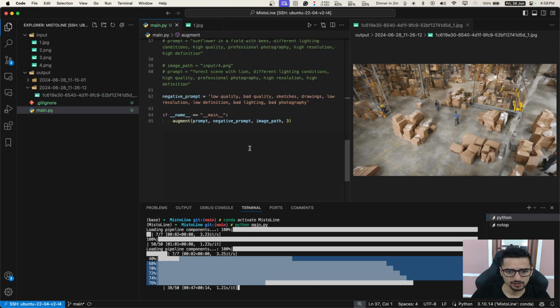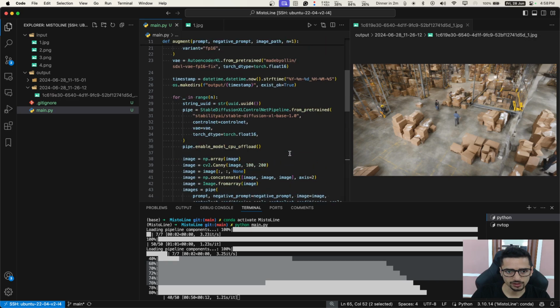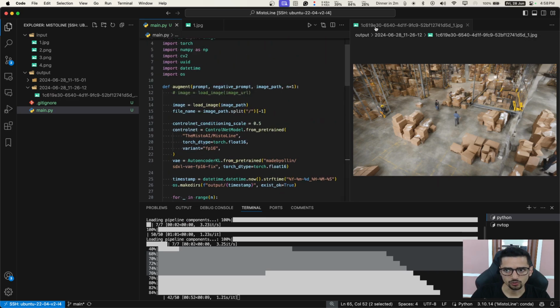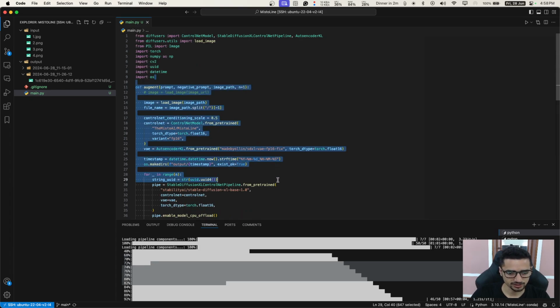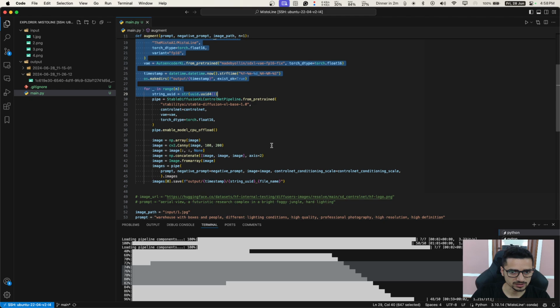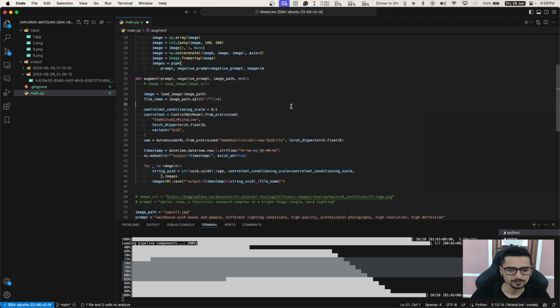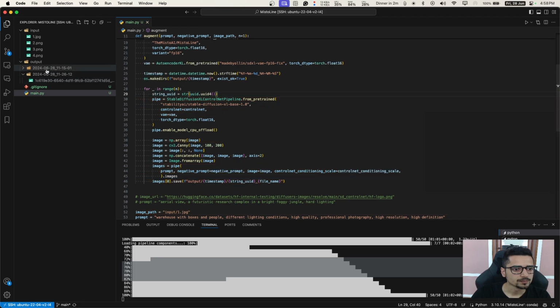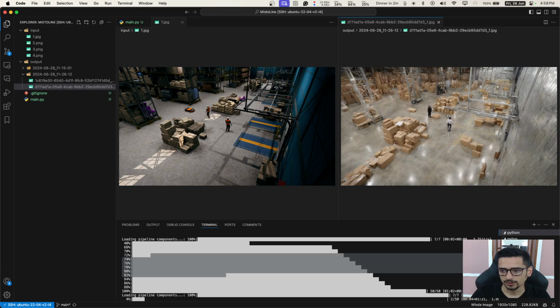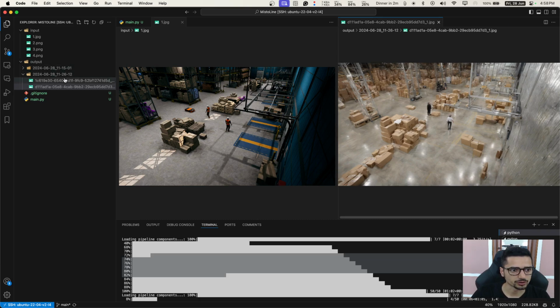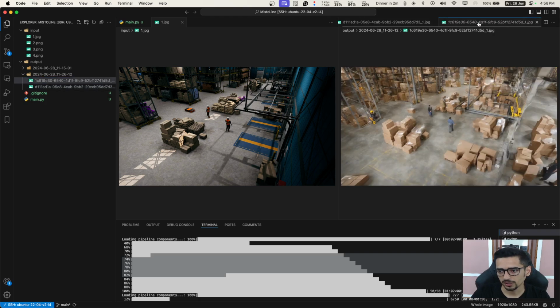As we see in the code, we have given n equal to 3, so it is going to generate 3 output images. So we can also compare the output, what different kinds of images it can generate. Okay, so this is the second image which it has generated. Let me again open it side by side. So again, same people but different output. So this is how maybe we can augment our existing image datasets.